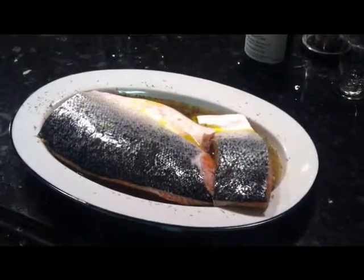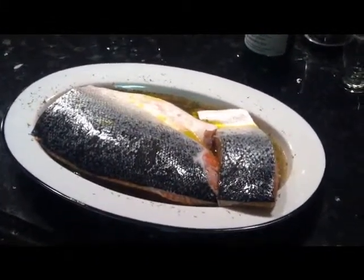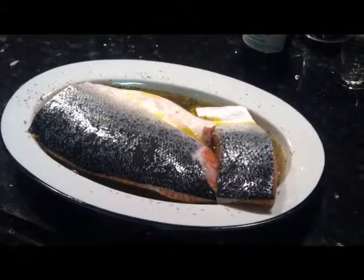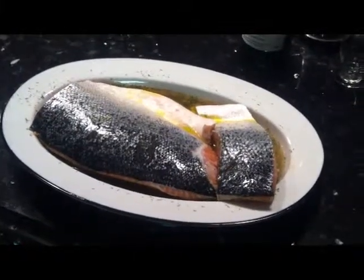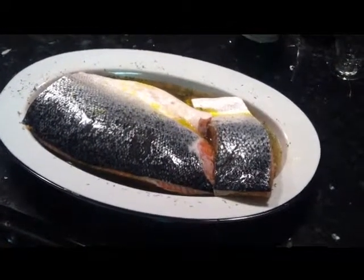So you see now I've actually flipped the fish in the plate so that face down it's now soaking in that same marinade that we made. And you can soak it for as long as you got time as we wait for the grill to get ready.